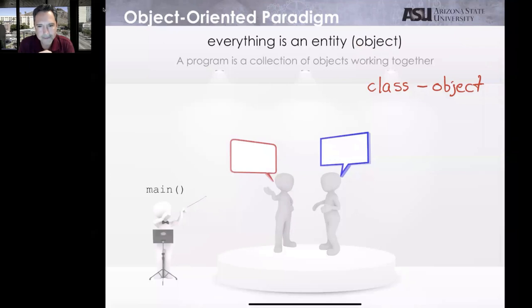Yeah. One thing, in a program, everything is an object. Everything comes from a class, except one thing, main. There is only one main. Main is special. Main is going to be in its own class. And main, as we reviewed before, is the one that is going to be controlling the objects. Think about this. You are doing a performance, and the main is the director, and the main is the one that is going to tell every single actor, object, what to do and when.